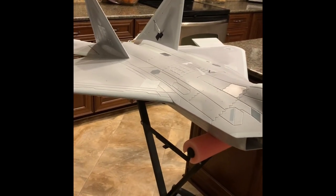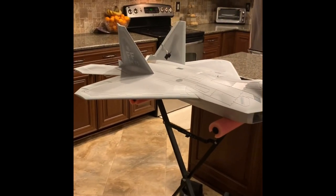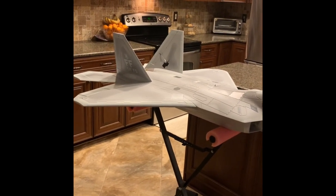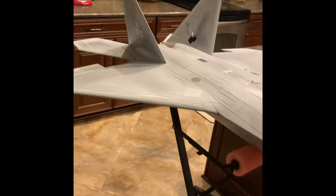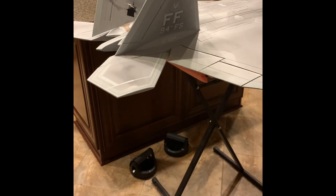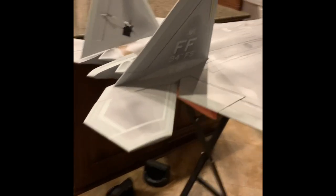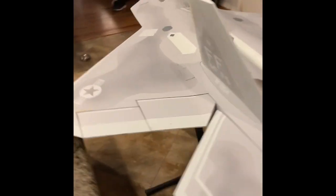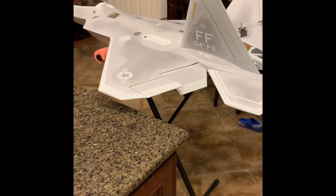Elevator. Aileron. A little bit of rudder. Oh, like I said, I do 100% rudder. And then my flaps. That is half flaps there. Full flaps, half flaps, no flaps. So not much difference there. I'm going to review them again one more time. I'm going to go get my tool to really check them out. But I think they're pretty good. I don't think it's going to be a big deal.